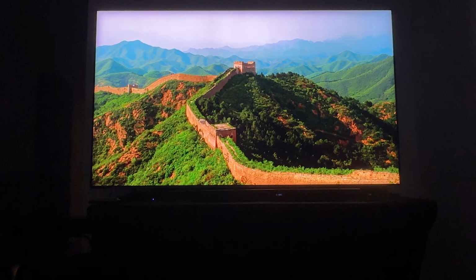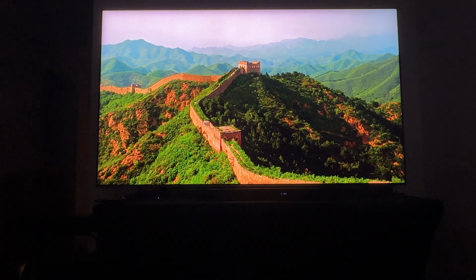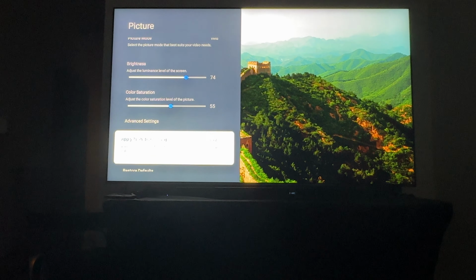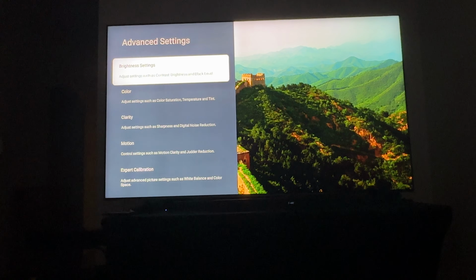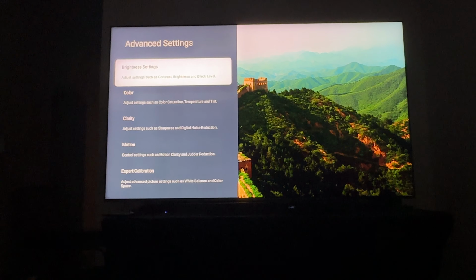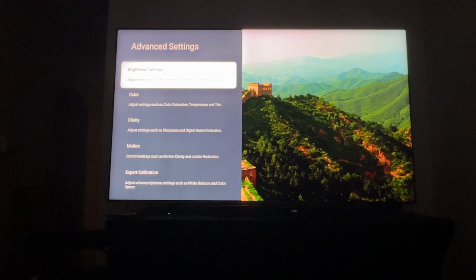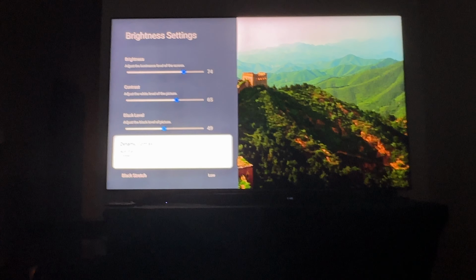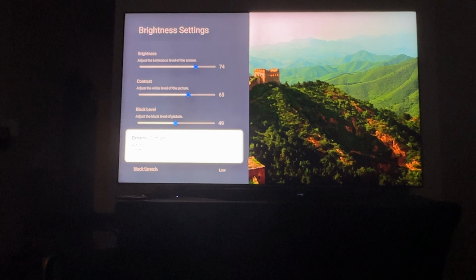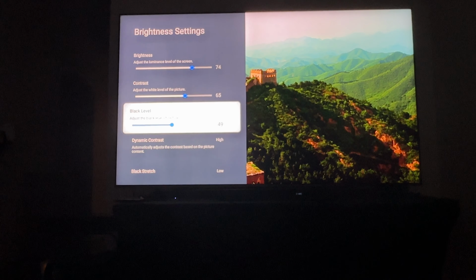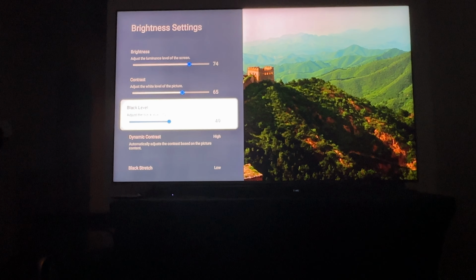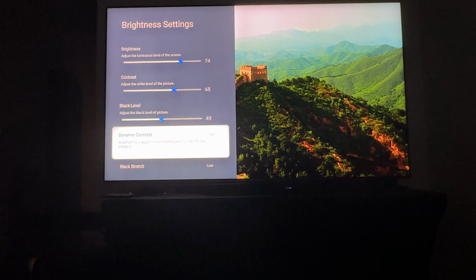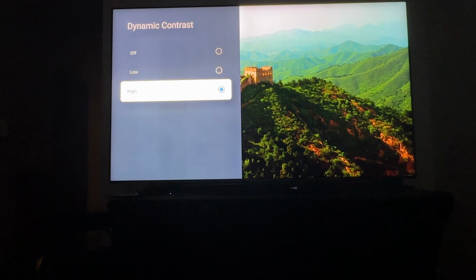Now, the default Vivid setting is so blue. It's so scary blue. But if you go into the advanced settings and go to brightness, you have your dynamic contrast setting. Again, I showed you yesterday where none of this stuff was active. Basically, you turn your black level down. I take my black level down to like 49 just to maintain a good black level. Then I go to dynamic and I keep the contrast to high for dynamic contrast.